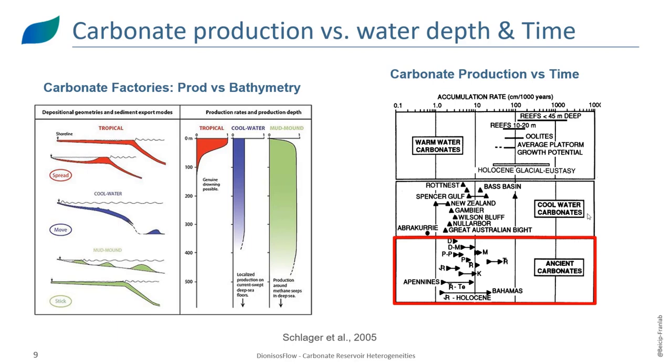Other than that, as you can see on the right section, also gathered from Schlager et al. and many other people who have worked on carbonate systems, you can see that carbonates along the ancient time, but also in the recent times, produce in different traits. So you need to understand your carbonate fauna and your carbonate textures and facies so that you will be able to assess what type of carbonate production you will have versus time and versus depth.